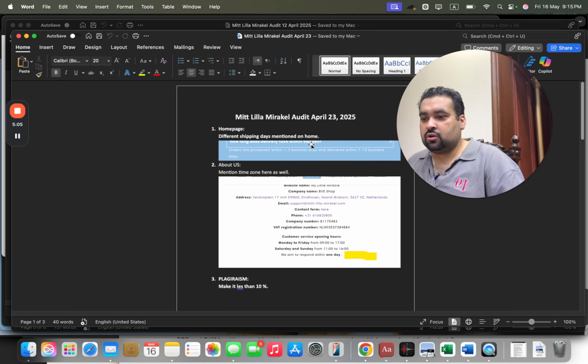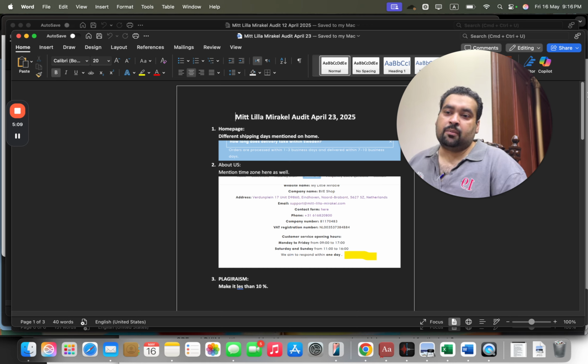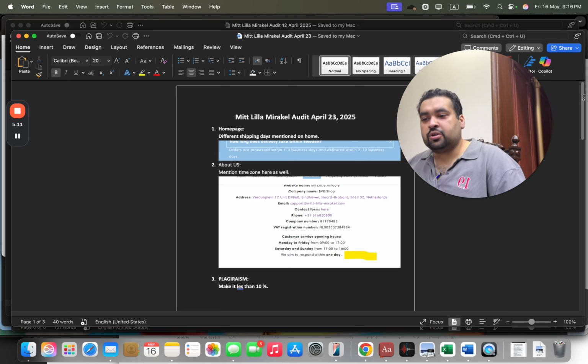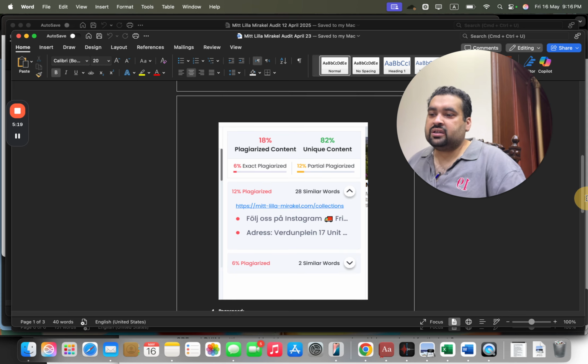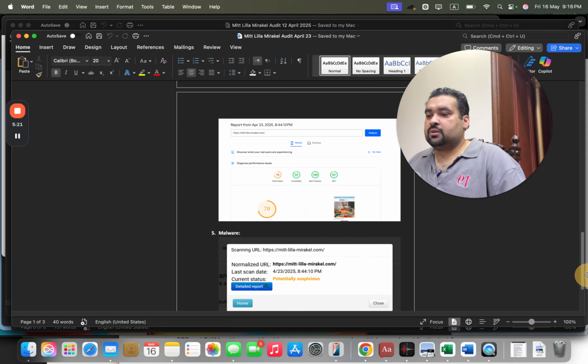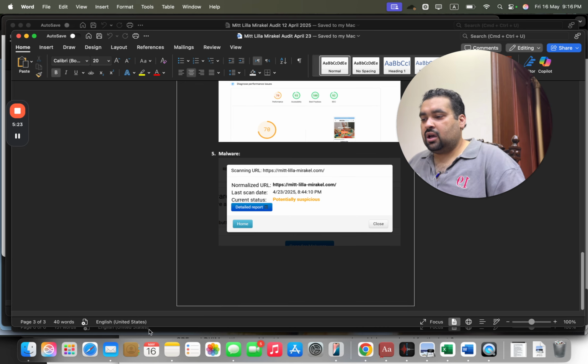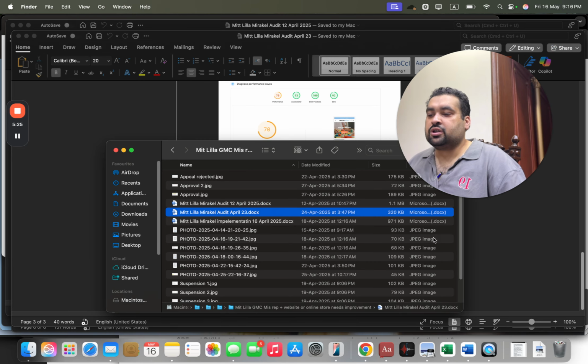the website, so it was not in a simultaneous position, which needed a unanimous shipping and delivery time. Plus we also suggested adding a time zone with the time, so there is no confusion. Plus the plagiarism we suggested needs to be less than 10% to be compliant. The speed issue was still over there, and the malware issue was still over there, which we potentially got solved.